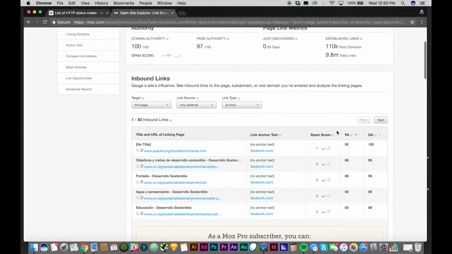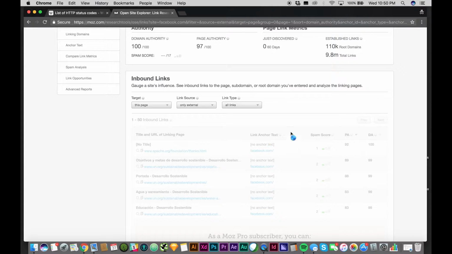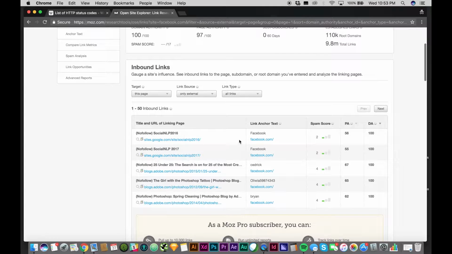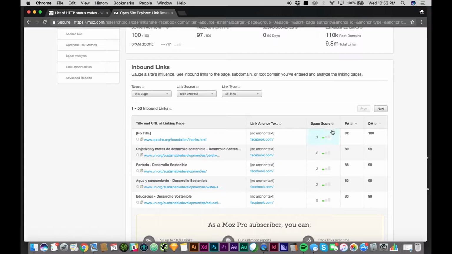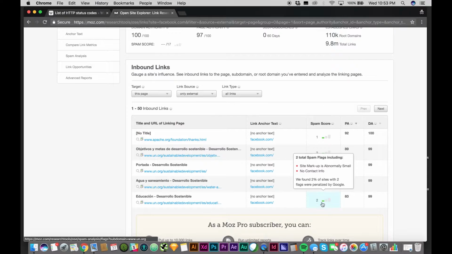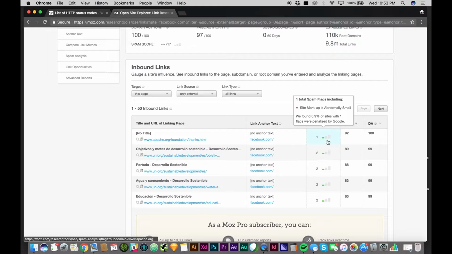So say you want to look at how many low domain authority sites are linking to your page, you can filter it that way. So sorting these landing pages or linking pages can give you a great idea of exactly where your high authority or even these spammy sites are. So again, these are your toxic websites. If you do have some high spam score websites, you're definitely going to want to go to the Google disavow and put in that URL and disavow it. It's hurting you more than it's helping you.